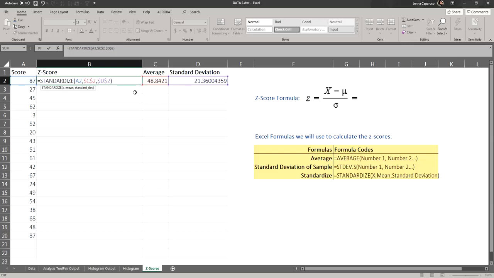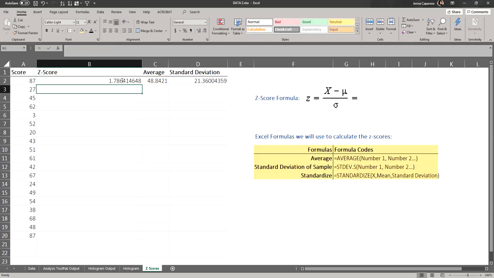So you can manually enter the dollar signs, just as I did. Another quick way is if you click on the C2 anywhere there and hit F4 on your keyboard. That also quickly populates it. Alright, so now when we try to copy paste this, so let's say I just press Control C or Apple C, Control V, Apple V, look, I have a z-score now. And if I take a look at that formula closely, it's pulling the right X, the right individual score 27, but it's also pulling the right average up here in C2 and the right standard deviation in D2. And that's what we want.